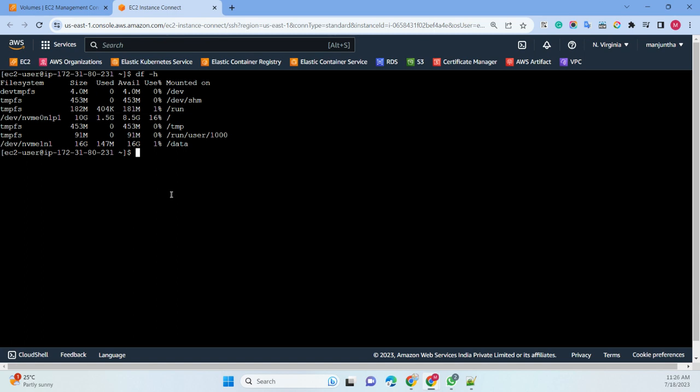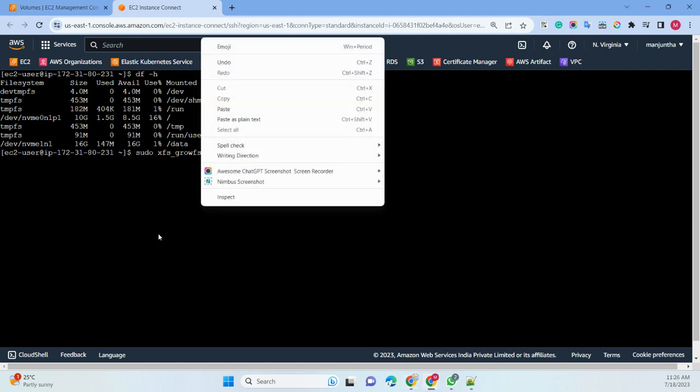So what we need to do? We need to use this command. We need to mention the root. This is xfs. How are we able to see whether this is xfs or not? You can just use this command to see it.